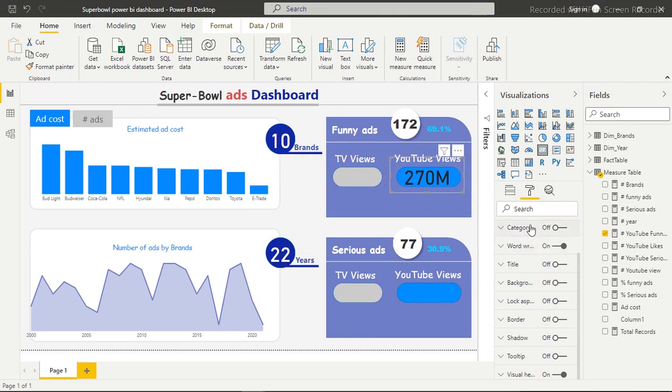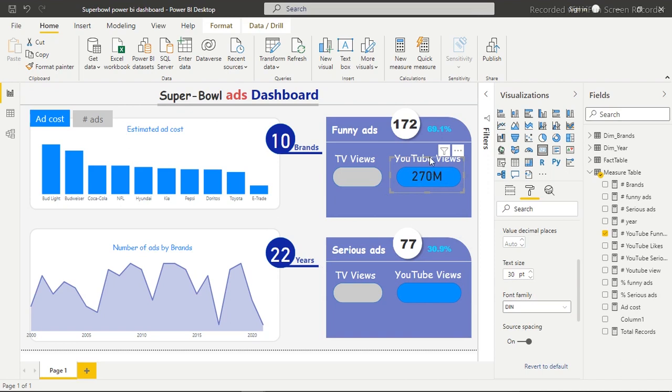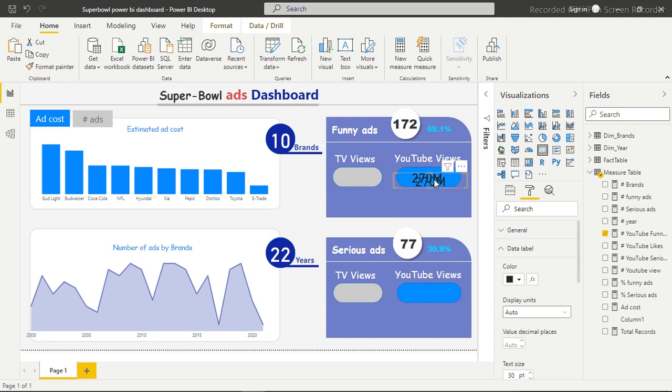Now I want to go to the top level and quickly go to data label, and we want to scroll all the way down, and I'm going to put it on 30. Let's see what 30 is going to give to us. I have this right, so we just have to make sure we get it down, and I just want to make sure I have it right here. So now we just want to copy this. I'm going to have it pasted.